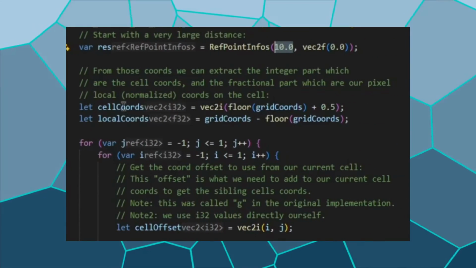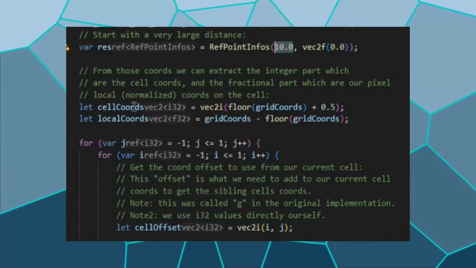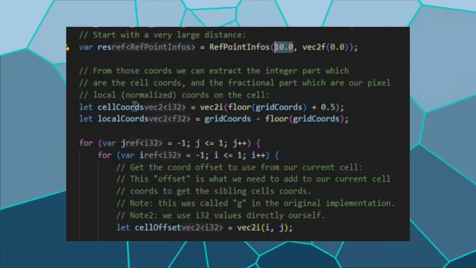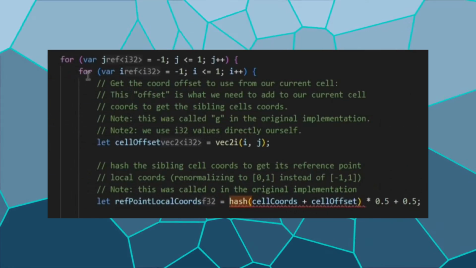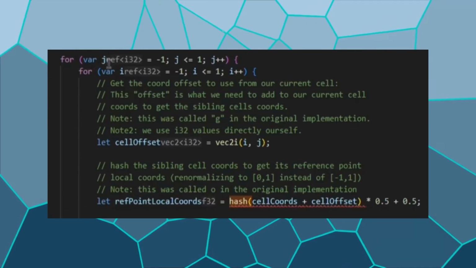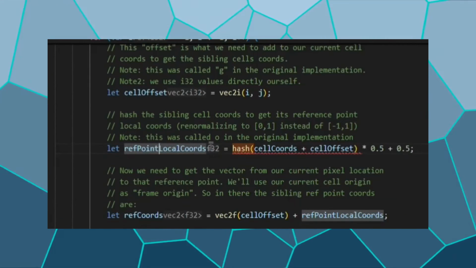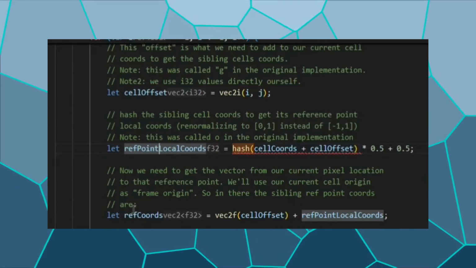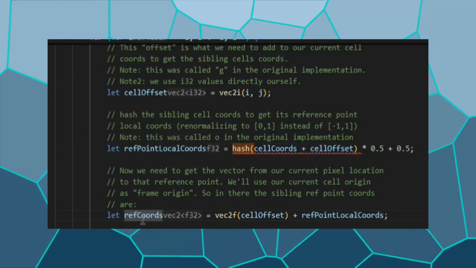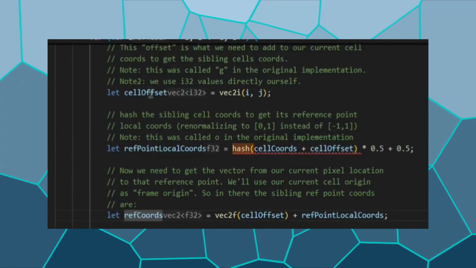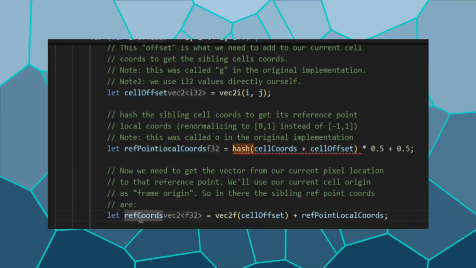Then we split the grid coordinate into the cell coordinate part and the local coordinates. After that, we start iterating on each sibling cell, and we start with getting the coordinate of the reference point, also ensuring that we convert that into the same frame as the current local coordinate that we have for our pixel.